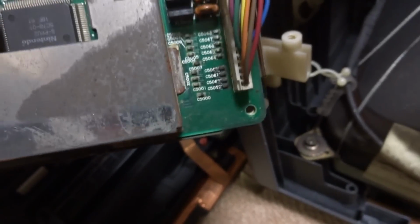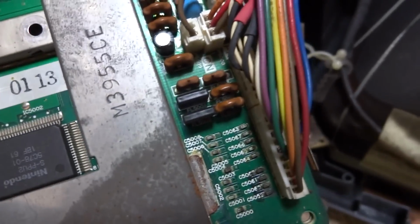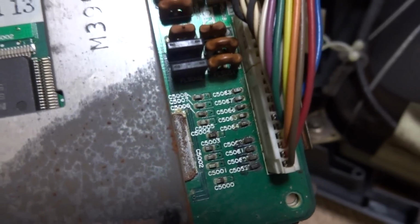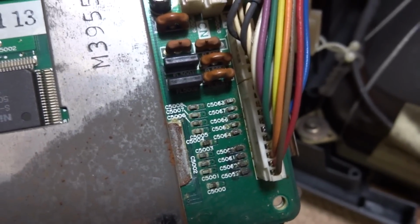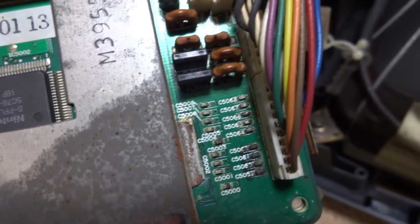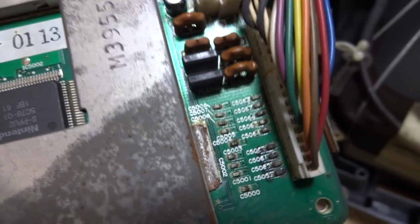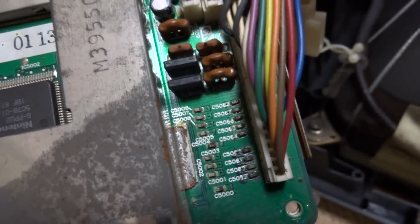I'll probably test this thing with the cover off, well, with the top part off at least, and see if it'll change a little bit. But yeah, these little capacitors here, they don't look so great. But we'll give this a shot and see what we can do. Let me go and get that all taken care of. I'll be back in a bit.